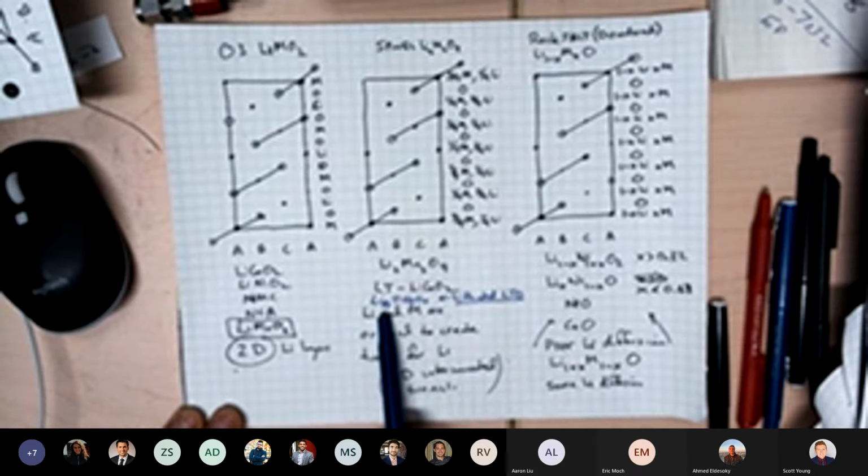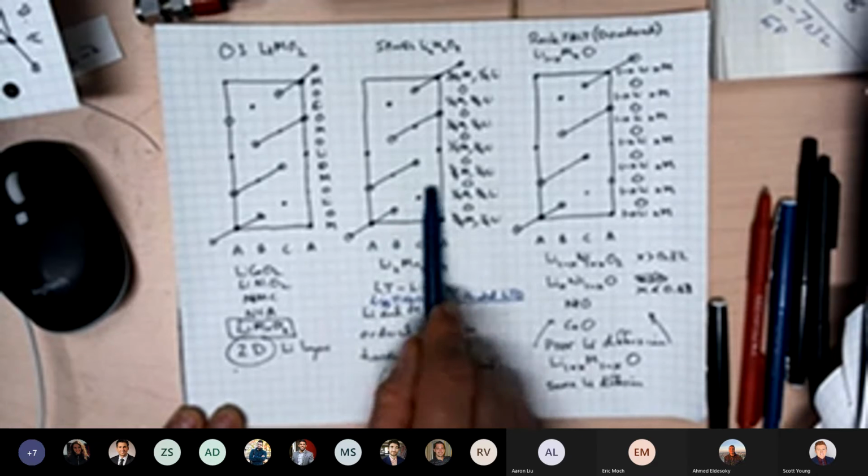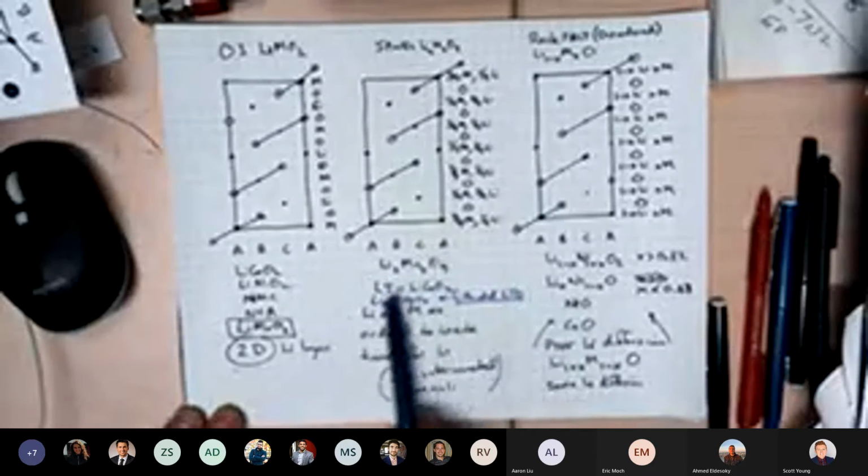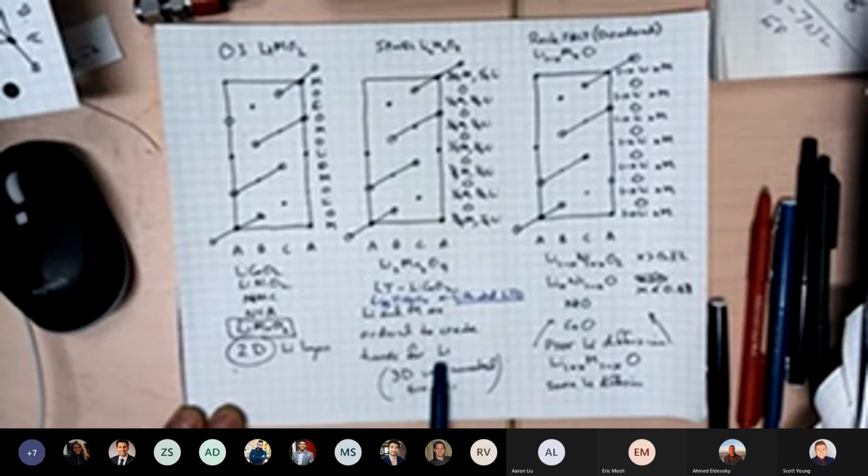7/3 is 2 1/3, and 5/3 is 2 minus 1/3. So what it means is there's 1/3 of the lithiums on the titanium sites, but it takes the same structure, the spinel structure. And in these materials, the lithium and the metal are ordered to create tunnels for lithium. 3-dimensional interconnected tunnels. Generally supports high rate.